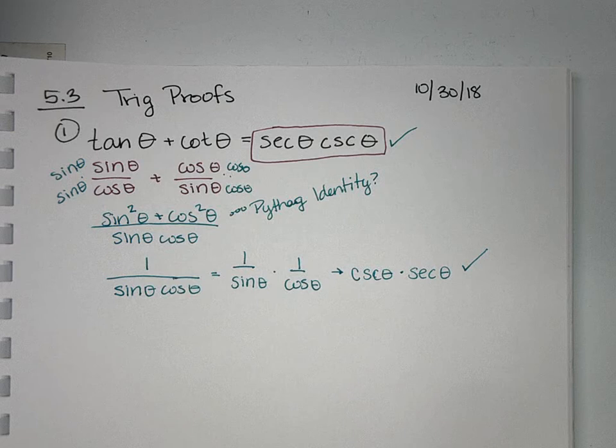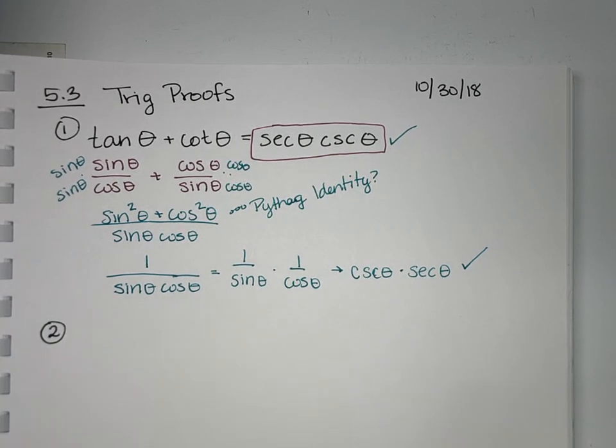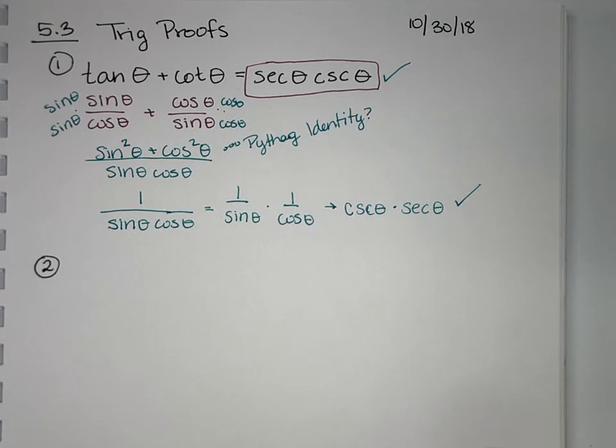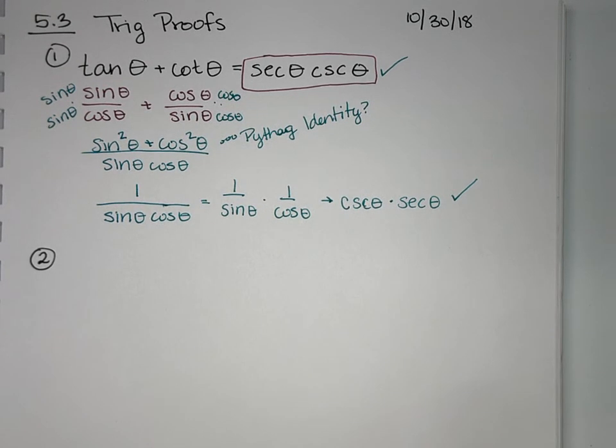Let's see, which one do I want to do? Let's do this one. So this next one I'm going to tell you right now, there's two ways you can do it. So we're going to go over one of them here, but if you see a different path you might want to try, make note of that, and we'll see about doing it in class. So you can see that there's more than one way that you could prove any of these.